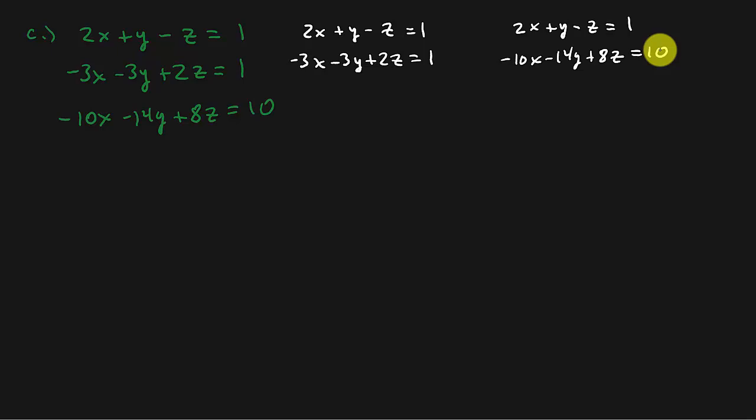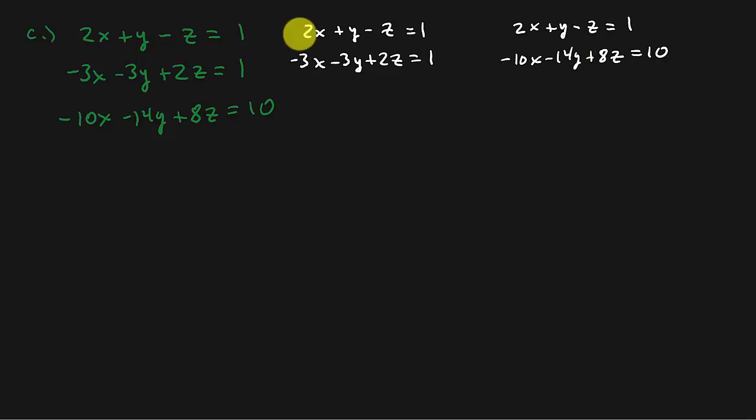Well, I'm thinking here probably the easiest one is going to be the z. Okay, because if I eliminate the x's, I'll have to multiply this by 3 and this by 2. I'll have to multiply each one by a number. If I do the y's, well, I'll just have to multiply by 3 here, but over here I'll have to multiply by 14. And if I eliminate the z, I've just got to multiply by 2 and then multiply by 8. So the largest I'll multiply here is 8, but if I do the y's, I'd have to multiply by 14. So let's just get rid of the z values.